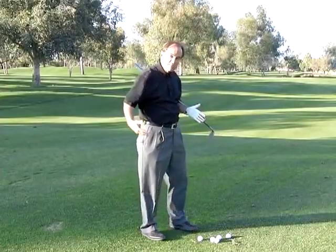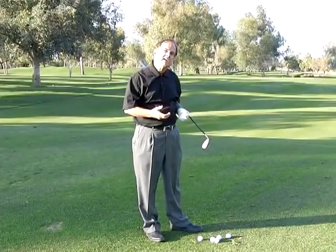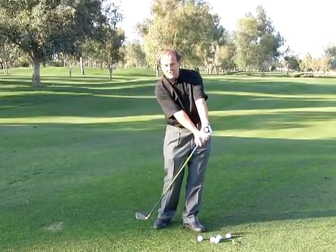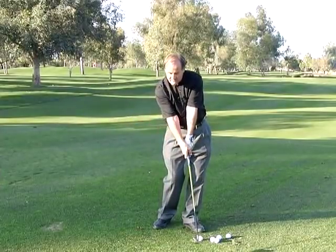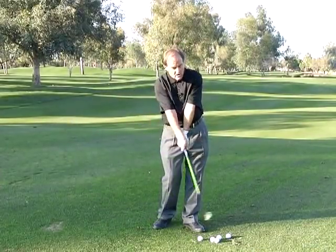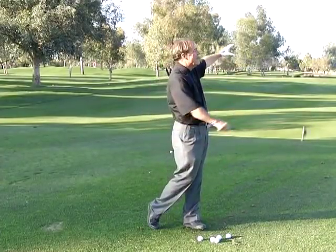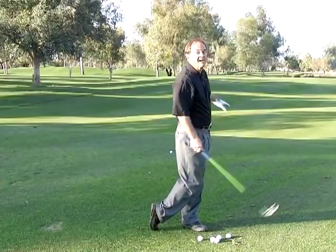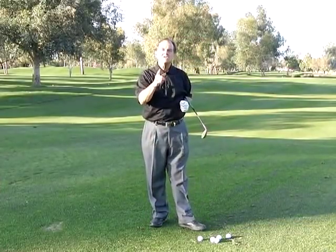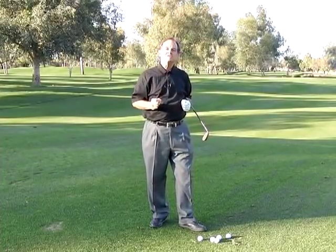A push can sometimes feel a little thin and weak. The reason is you held on — you didn't let the golf club go all the way to the floor, and most importantly, you didn't let the toe cross over the heel on its way back around to the arc on the other side of the golf ball. Try that and make sure you contact me at bobbyeldridgegolf.com.